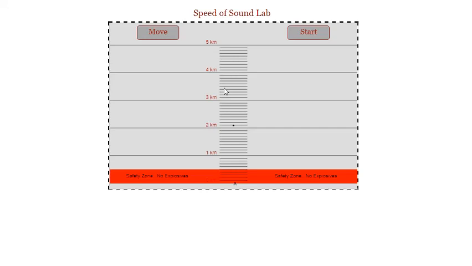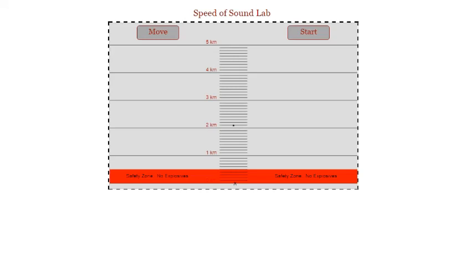Now, notice when you are going to create a data table, your distance is in meters. So keep that in mind. Right now, my dot seems to be about 2.1 kilometers away. In order to convert that to meters, I need to either multiply by 1,000, or I can move the decimal place 3 places to the right, and I get the same thing. It winds up being 2,100 meters. So 2.1 kilometers is equivalent to 2,100 meters. It's the reading in meters that I want to have in my distance column for my data table.